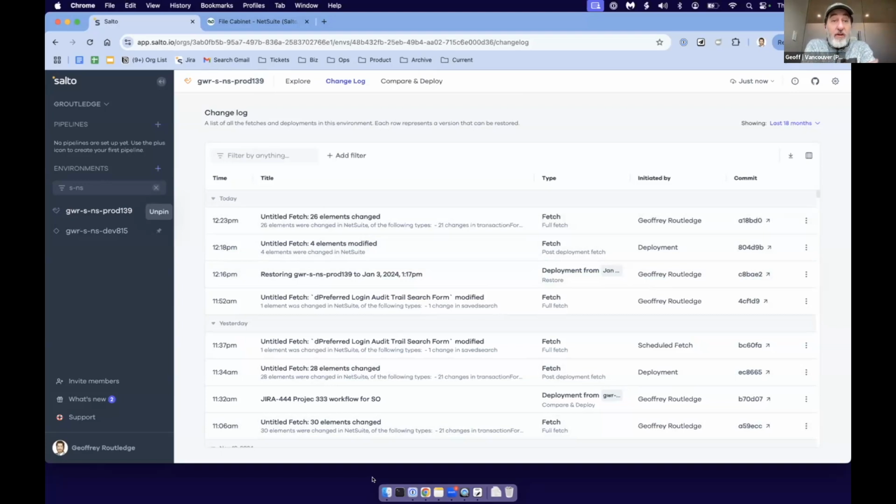So one of the things that we do at Salto when we're onboarding our customers is to make sure that we are fetching all of the appropriate elements that they would want to manage, either on a day-to-day basis from a change management perspective or for a long-term storage and restoration perspective. The requirement for a restore, of course, is that Salto had fetched that element prior to the restore requirement.